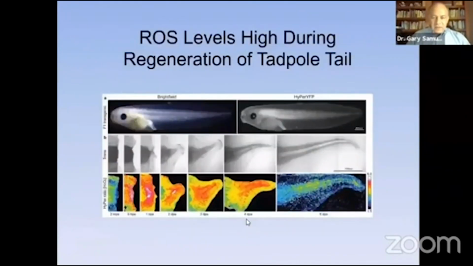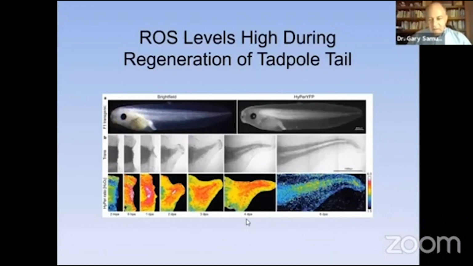So I am going to go through this quickly, but we found that the oxidants are very critical in the regrowth of tissue. This is a tadpole. You cut the tail off a tadpole and it regrows. The reds and oranges and the yellows are actually the redox signaling messengers, the oxidants that are inside the tissue. They're able to use fluorescent markers to show what it is. Notice in the regeneration of the tail, the oxidants are very critical there.